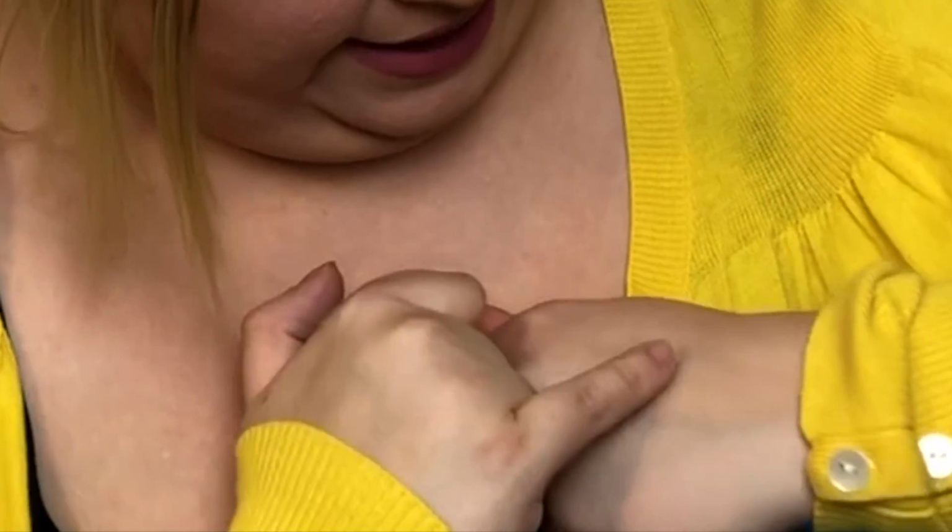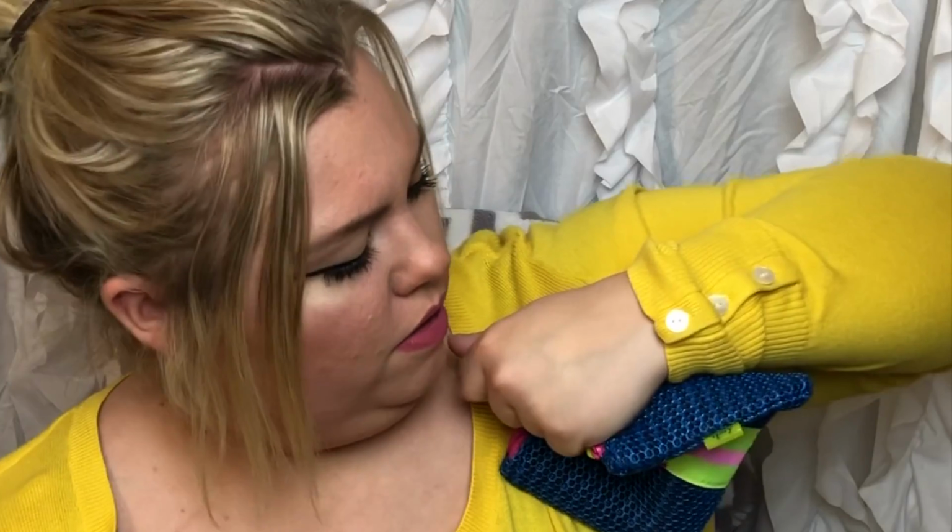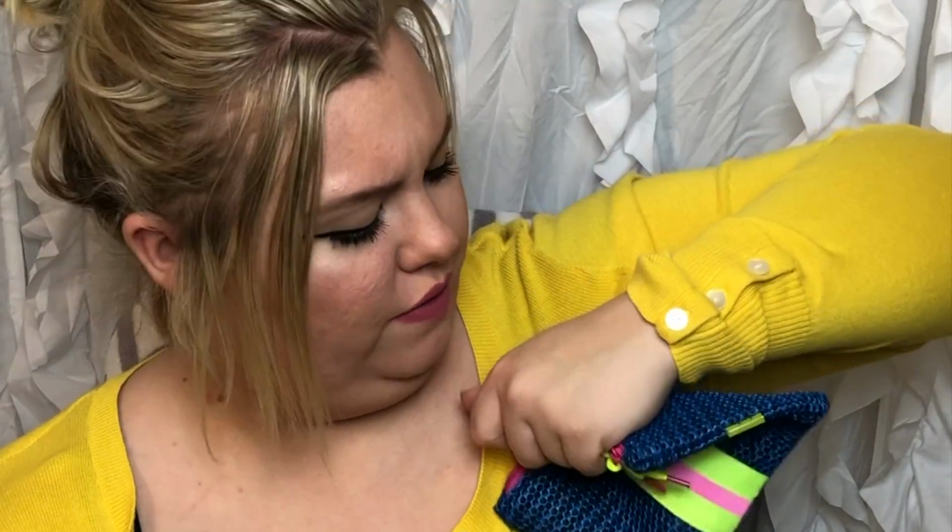And then the last thing is the Mary Lou Manizer from theBalm. And I actually have this on today. It was a really pretty shimmery, champagne-y highlight. It doesn't swatch even as good as it was when I put it on with my little highlight brush. It was popping, and it looked really pretty. So I'm excited for this.